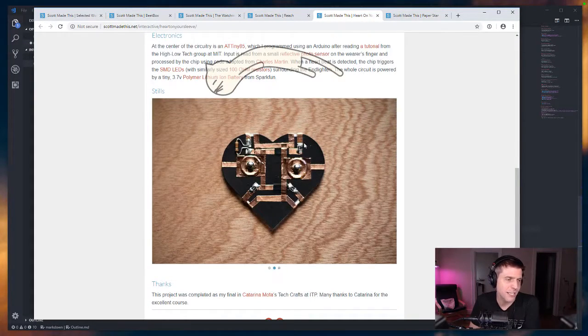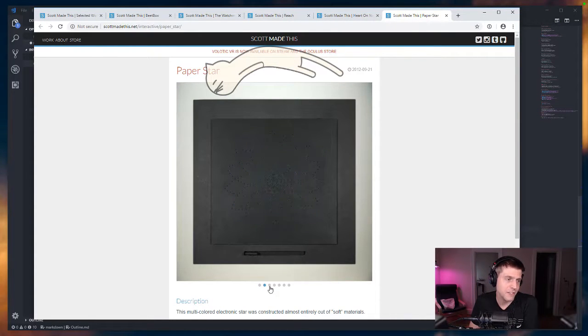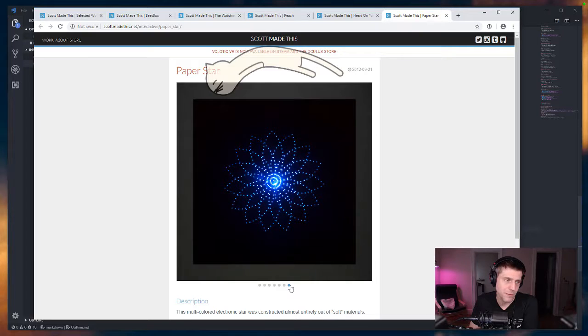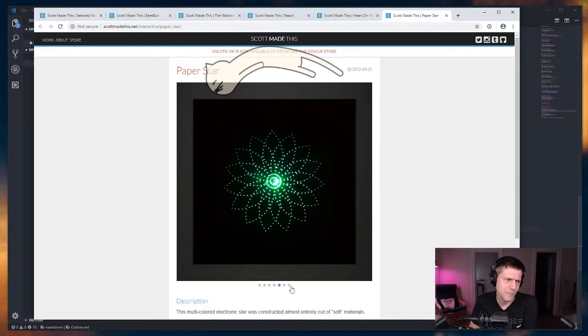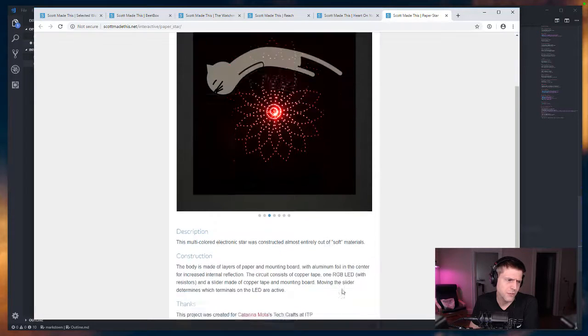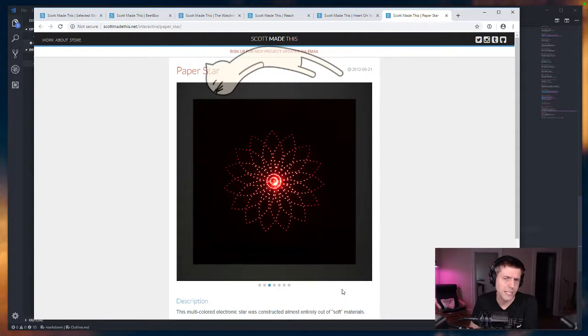But the circuit itself was pretty cool because it was just a paper backing. So it was just paper, and then all this is just copper tape. So there were no wires. My soldering is not the best. I lost one of my surface mount LEDs. So there's that thing. And then there's this thing that is basically all paper. Every part of this was paper, with the exception of maybe an ATtiny or something to control the color. Wish I had more pictures of that one. Anyway, so we're gonna do some arts and crafts tonight in the realm of this stuff, I think.